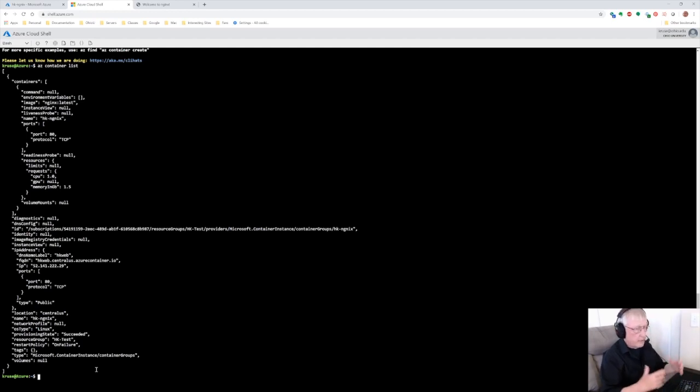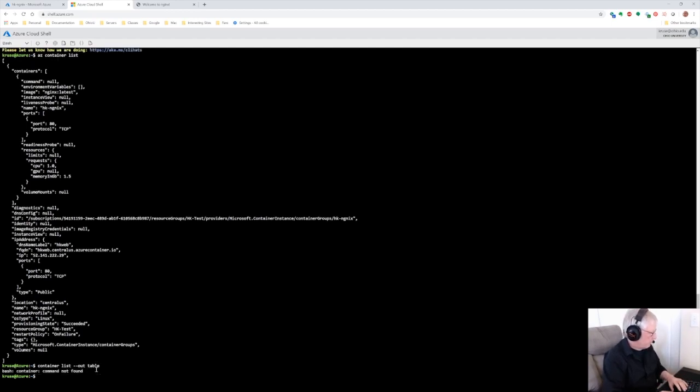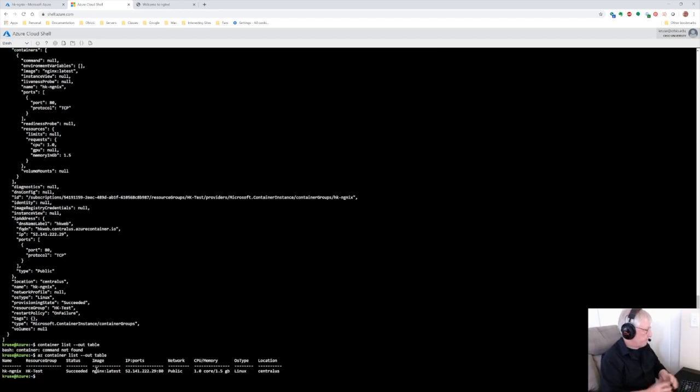Generally, if you want to check that your container is actually up and running, what you really want to do is container list and specify the output option as table. Now, it would help if I did this correctly. There we go. Notice, by the way, that I didn't retype the command. Up arrow brings the old command back, and then I left arrow to correct what I screwed up.